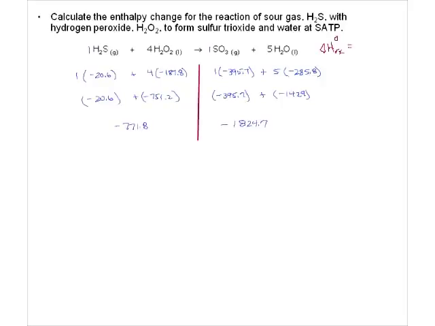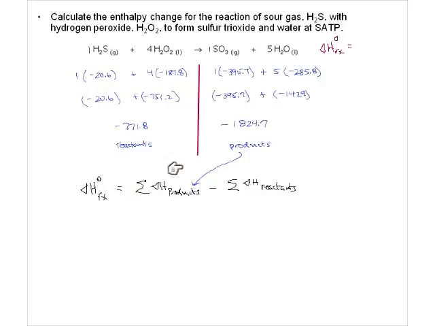And now I'm going to do my little Hess's law thing and saying, okay, the heat of the reaction is going to be the sum of the products, which I've already done. Right? I've already done the sum bit right here. I've summed it already. I've added them together. Sum of the products minus the sum of the reactants. And I've already summed the reactants. All right.